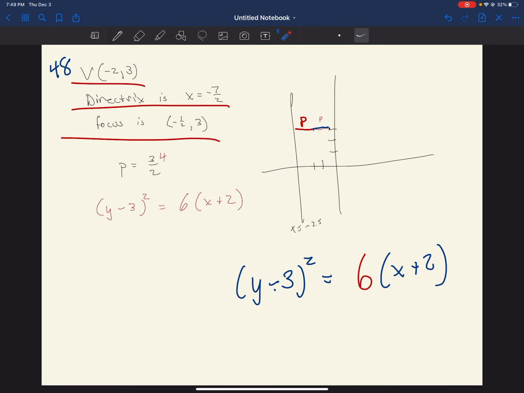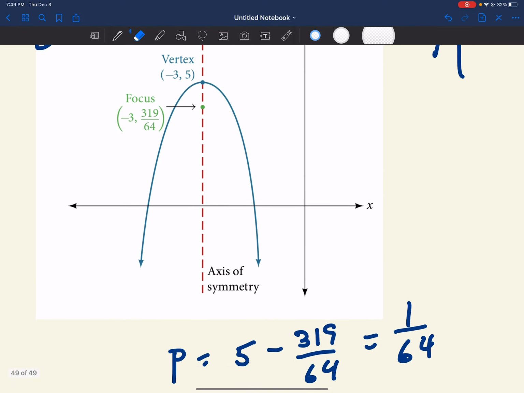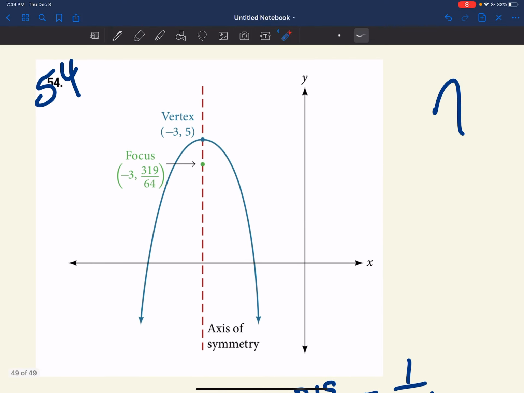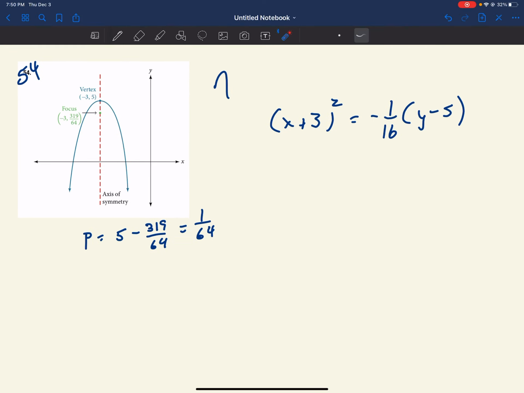Okay? Final problem is this. And so this one is just a picture in here. So all we had was a picture to start with, and it says just find the equation. And so they gave me the vertex, and they gave me the focus. And they also gave me that it opened down. See, I put that down there. And what that means is if it opens down, it's going to be an x squared, and it'll be a negative and a y, something like that. So I'm pretty sure, yeah, in the beginning here, I went like this.